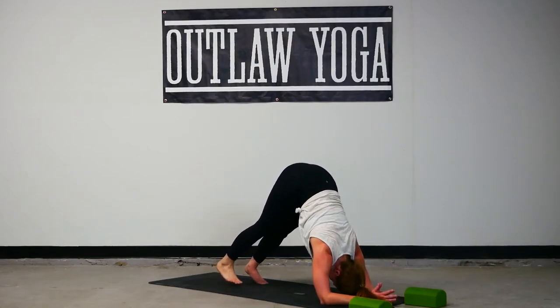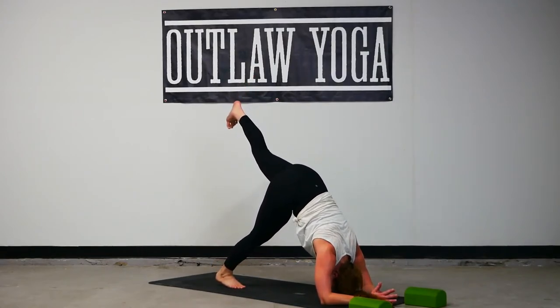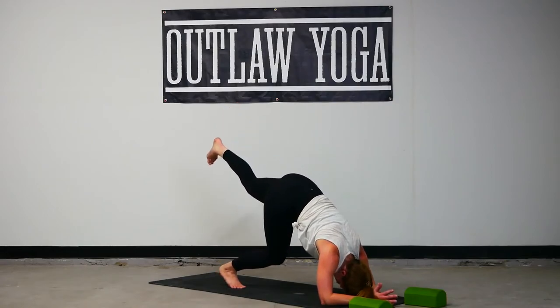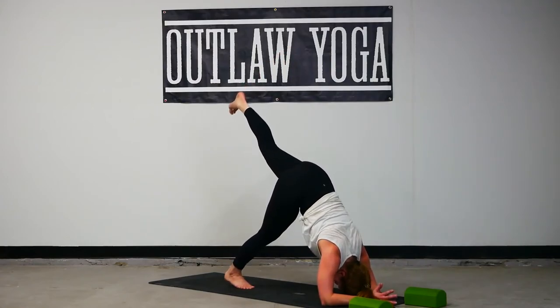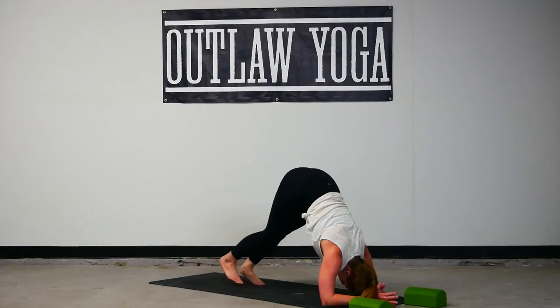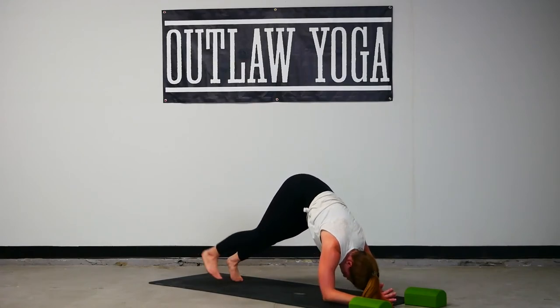Doing great. This is the strength you need for forearm stand one day. It will come, I promise you. If you're ready to take a little kick, then bend the knee and do. That's it. Awesome. One more breath in and set the foot down. Breath out. Wonderful. Walk back to forearm plank.